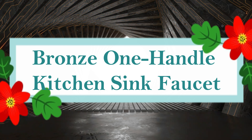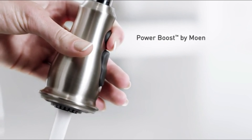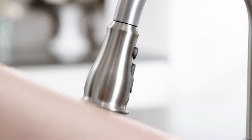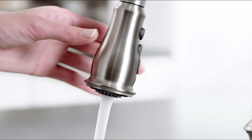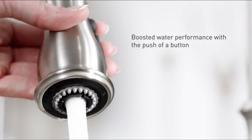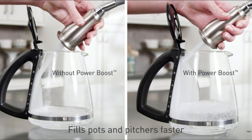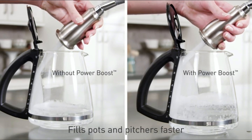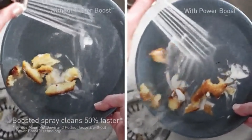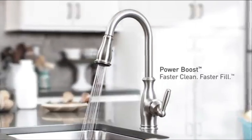Number 7: Bronze One-Handle Kitchen Sink Faucet. Your kitchen will look amazing with the Moen Bradford Oil-Rubbed Bronze One-Handle Pull-Down Kitchen Faucet. With its dramatic bright and dark highlights, the tasteful oil-rubbed bronze finish creates a magnificent old-world vibe. Cleaning is simple thanks to the retractable spray head, and the Power Clean Spray technology offers 50% more spray strength to quickly clean dishes. With a push of a button, you can switch between the aerated stream and forceful rinse functions. This faucet features Moen's Dura-Lock Quick Connect technology and may be mounted in sinks with one or three holes, with an optional deck plate included.